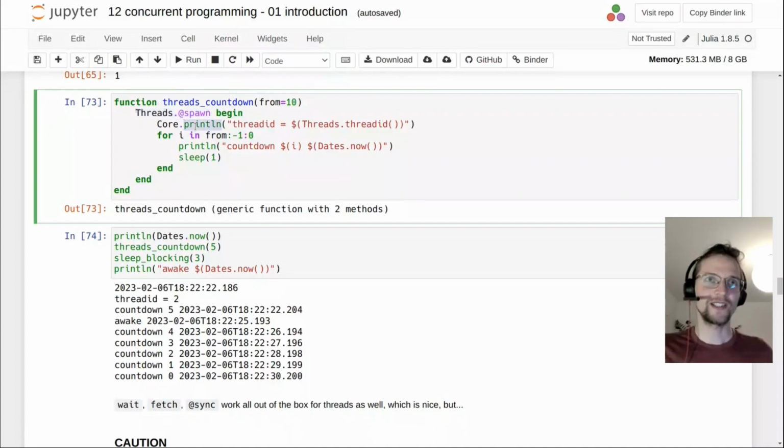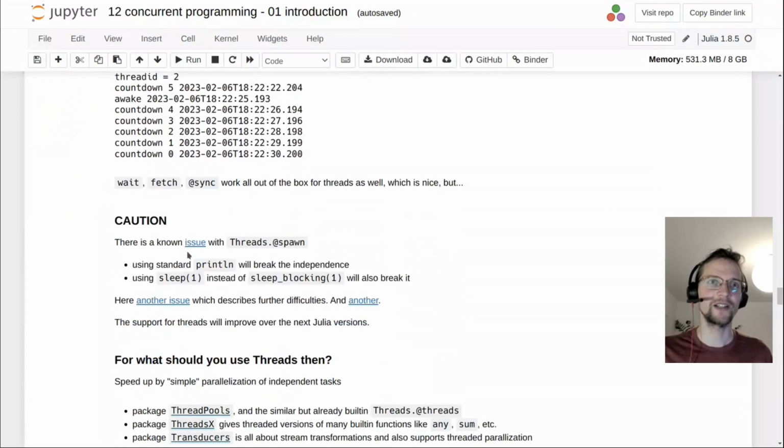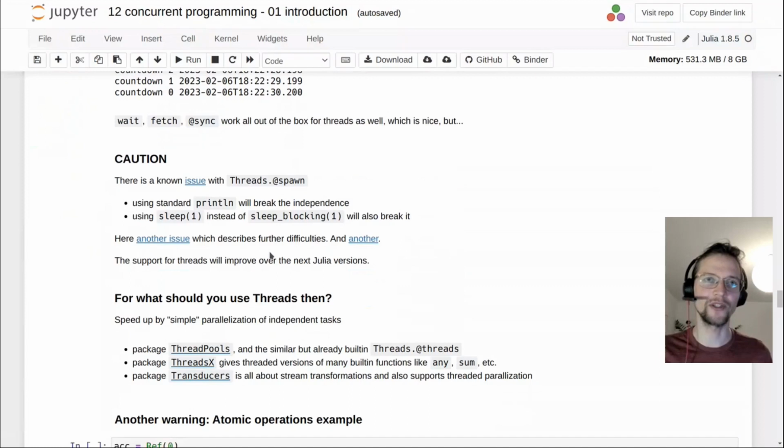So this println is already an intuition for why both the println and the sleep are difficult: the println itself communicates with this asynchronous programming. Println also uses some primitives similar to the sleep, at least that is my best understanding of it. If you want to understand more, you're welcome to go to this issue. So far, I think there's not so much on top of it, but there is some help on how you can circumvent this in case you want.